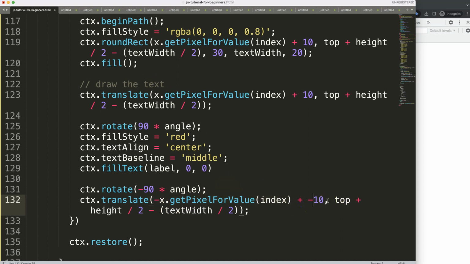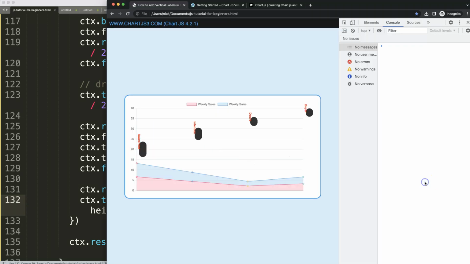And then plus negative 10, negative top plus, I guess, negative height divided by 2, and then minus, we have to make sure about the plus and minus, I guess, negative or something like that. Well, we have to see on that one. That will be a bit of a tricky one, or maybe I can just remove this. And let's see how that works.